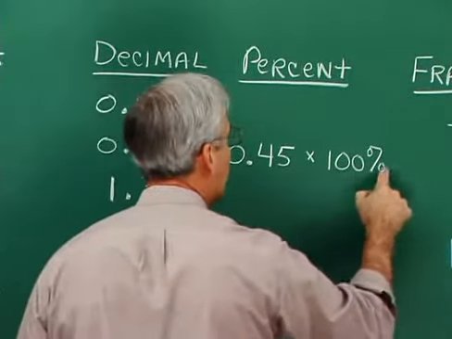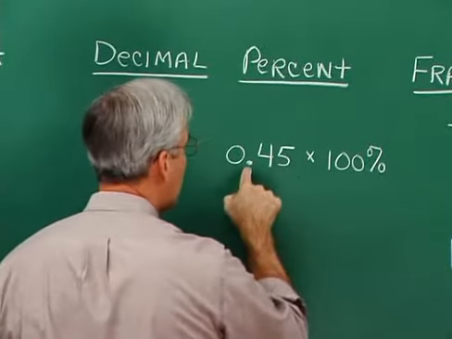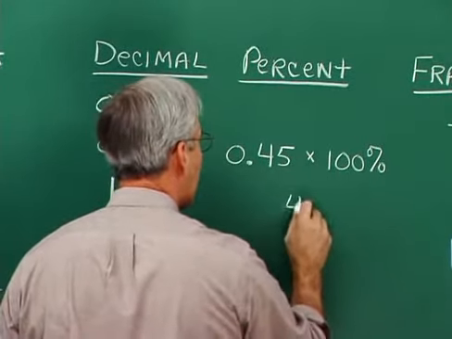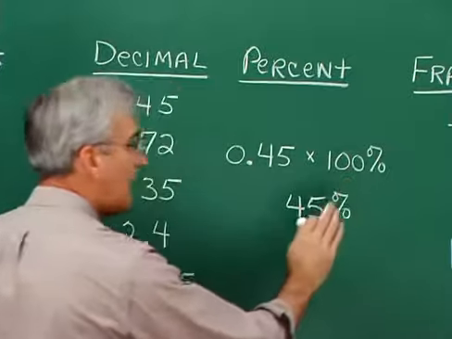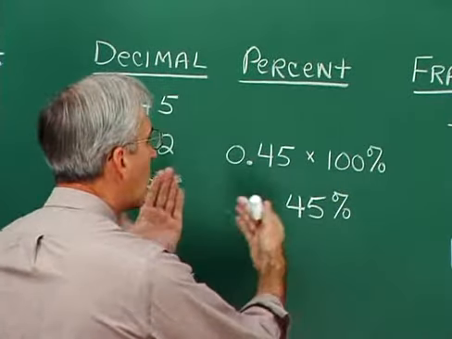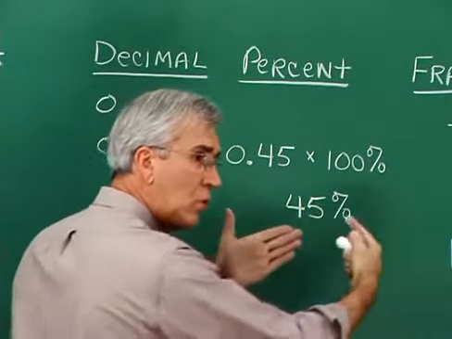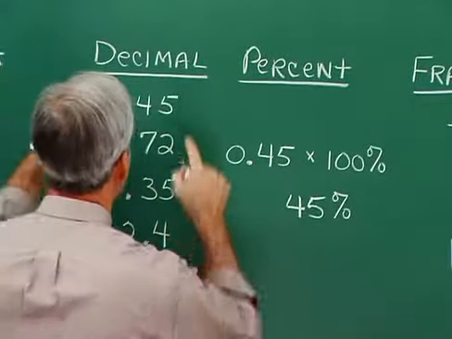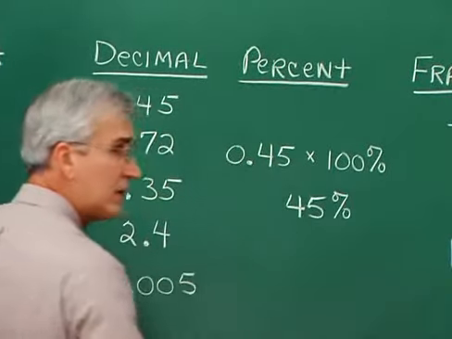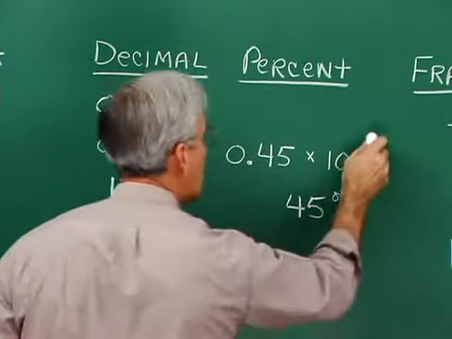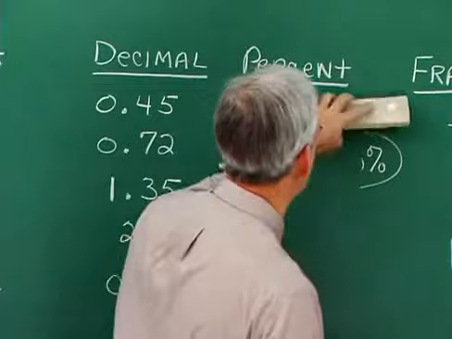All right, so we're multiplying by 100%. Now, we multiply 100 times 0.45. Remember, in multiplying by 100, the decimal point slides 2 places to the right. So we have 45, and then bring down that percent sign. So it follows what we learned before: if we are changing from percent to decimal, we move the decimal point to the left 2 places. If we're changing from decimal to percent, we move the decimal point 2 places to the right and tack on the percent sign. So that's the idea. But in all cases, we can think about this notion of multiplying by 100%. Let's do that in a few of these problems.